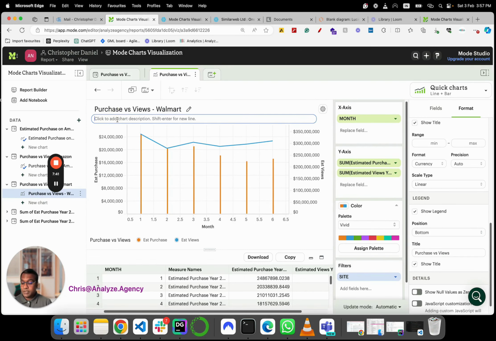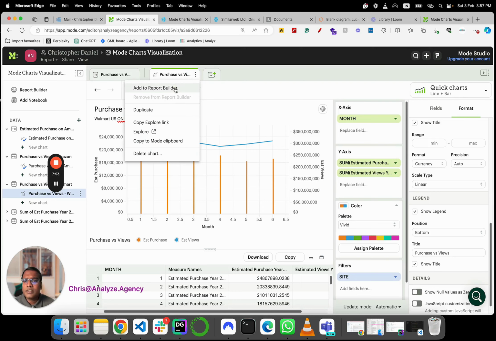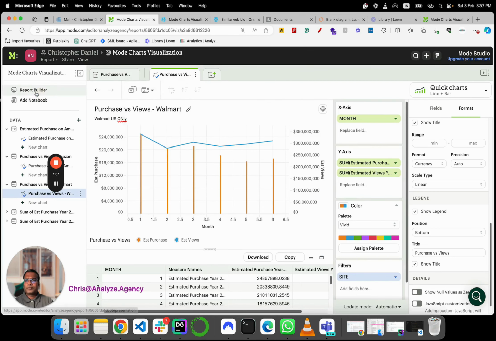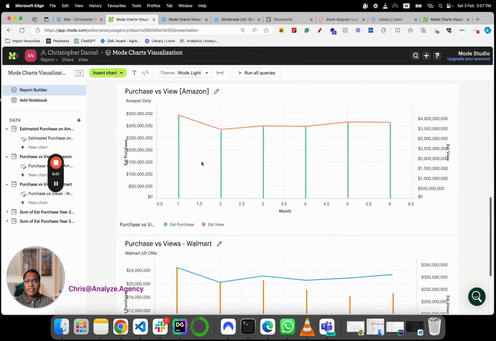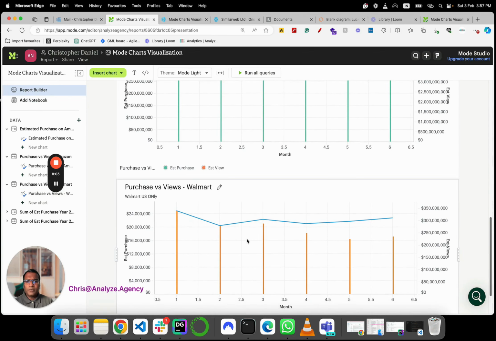Let's add a description here, Walmart US only, and let's add this to our report builder. And then when we go here, we should have our Walmart chart.